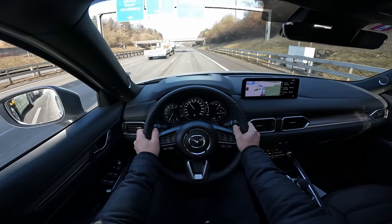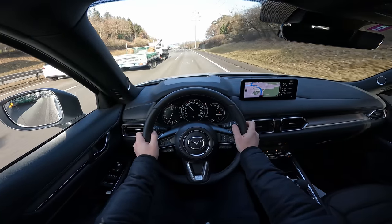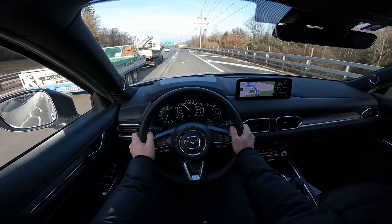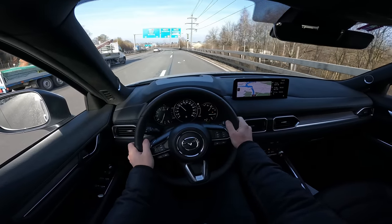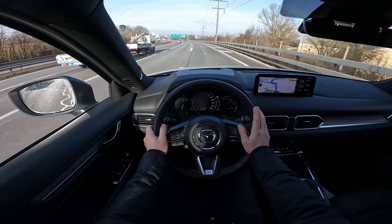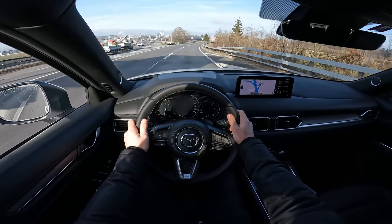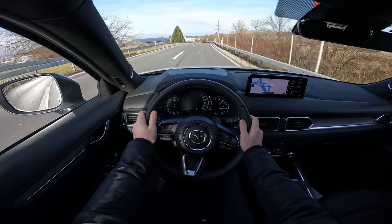I was expecting that they would work more on the comfort side, not on sportiness, but I'm surprised to see that the suspension is super comfortable. And also it's doing a great job on the curves. The handling is awesome. The car doesn't feel like a boat when you go left and right, and the steering is so precise, like a super sporty car, like a heavy car. I should say it's more like a BMW. It goes in the BMW area, and that surprised me a little bit, to be honest.